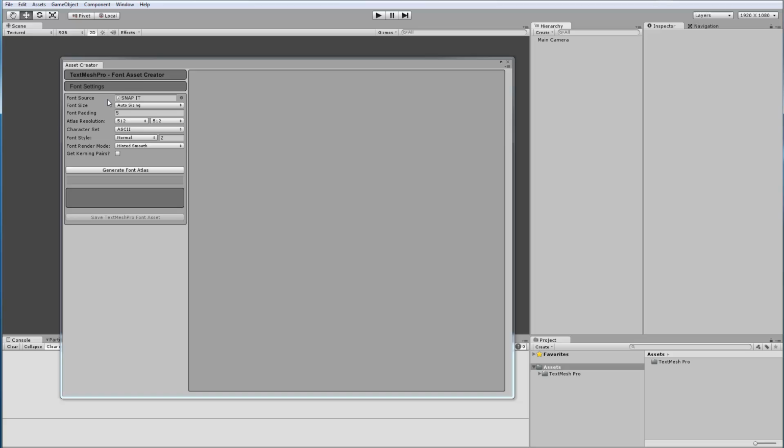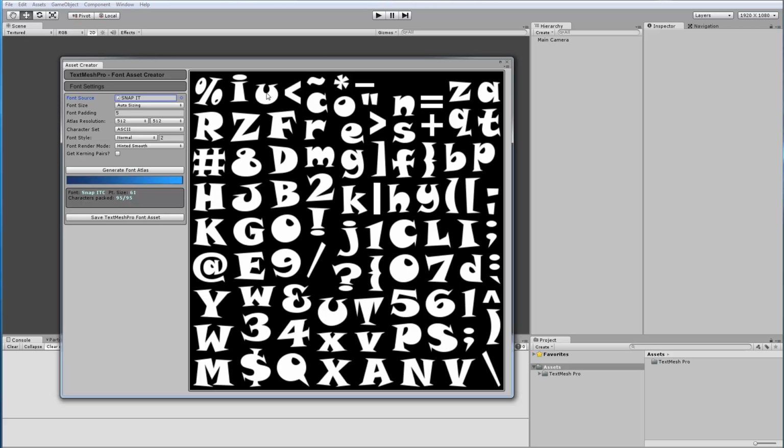At this point, there's a video that goes over every single option here. I'm not going to go over all of these in this video, but what I typically do whenever I create a new font is I pick the font. I don't change any settings. I hit Generate Font Atlas. This allows me to preview the font. In my case, I want a signed distance field font. This is not it because I have to pick SDF here, distance field 16 or 32.